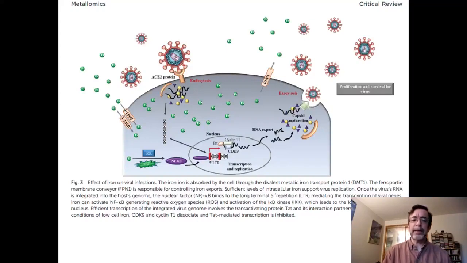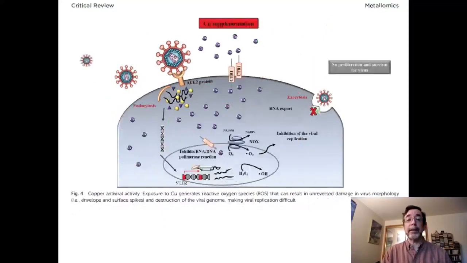It's a little bit hard to see, but the little green blotch way down there in the left corner says ROS. And through that ROS response, the iron actually induces certain kinds of responses from the cell, which can be protective and can be antiviral. Again, more details can be found by looking in this, but I just want that to make sense to you because iron has a particular role. It looks different than zinc.